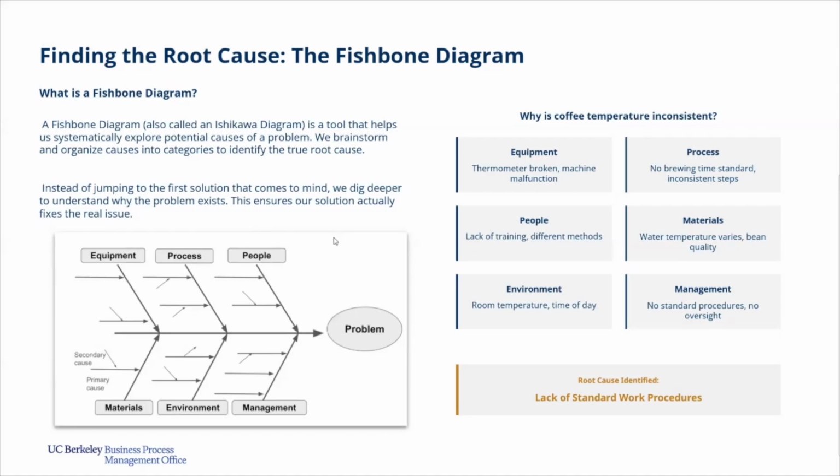The Ishikawa is a little more structured, but also sometimes it helps groups think about some different elements. It's structured around different categories. So thinking about the problem that's at the head of the fishbone, are there reasons why our coffee is not at the right temperature that are based on the processes, the equipment, the materials? We might have someone who thinks, okay, maybe it is the machines. So that might get put on here, and we continue digging down: why would the machines be a problem? And we come up with different reasons.